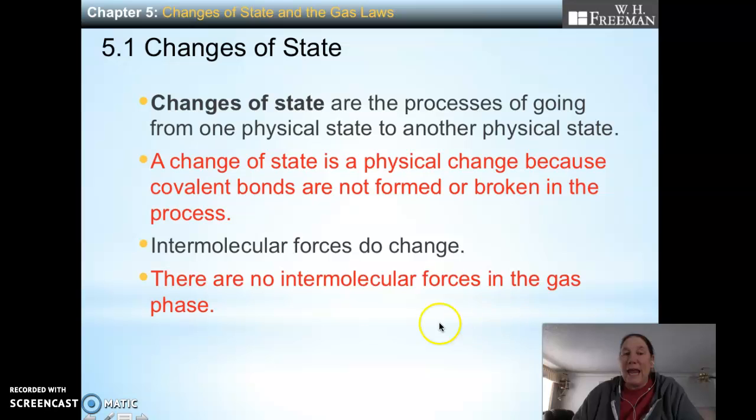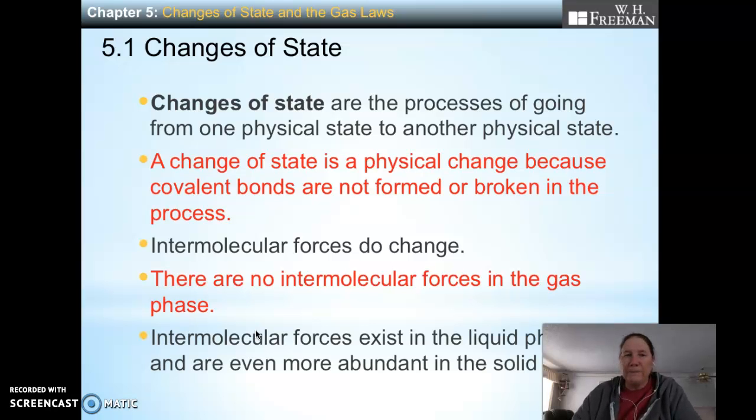So in a gas, there actually isn't even any intermolecular forces. Those guys move so far apart, the particles aren't even close to each other, so there's no forces that occur there. So forces in between molecules only happen in solids and liquids. Doesn't happen in gases, okay? So the intermolecular forces exist in the liquid, and they're really strong in the solid, okay? That's where you get the forces. And again, this is not in the molecule itself, but in between the molecules.